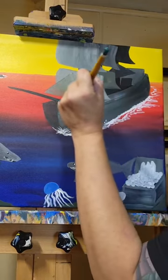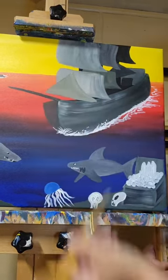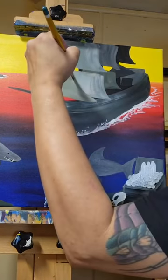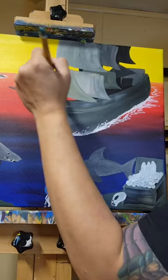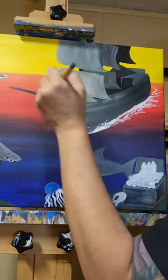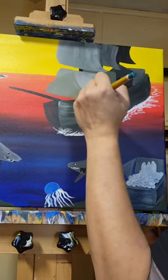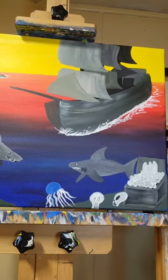You don't have to be as extra as I'm being with it. It's just that I'm holding my brush weird. But that's how you get the swoop on the one side. And then you want to round this side out a little bit. Just like that. Okay, and then there is your triangle sail that's in front.